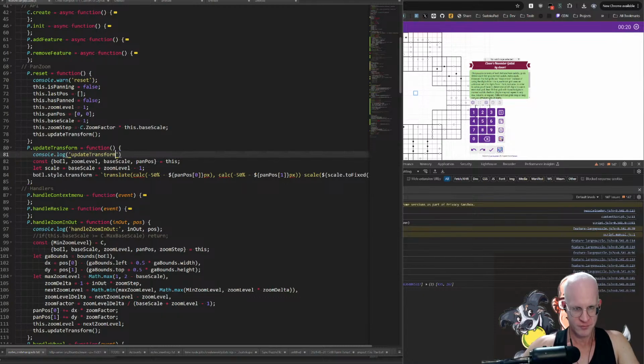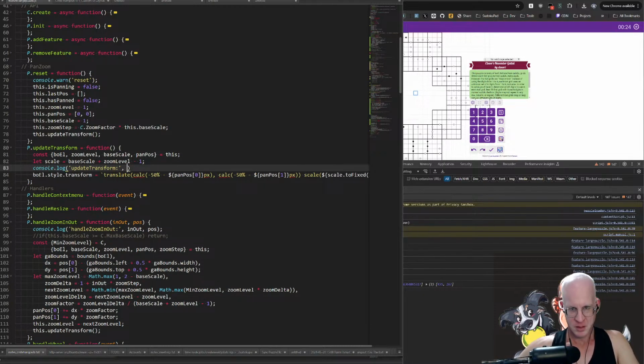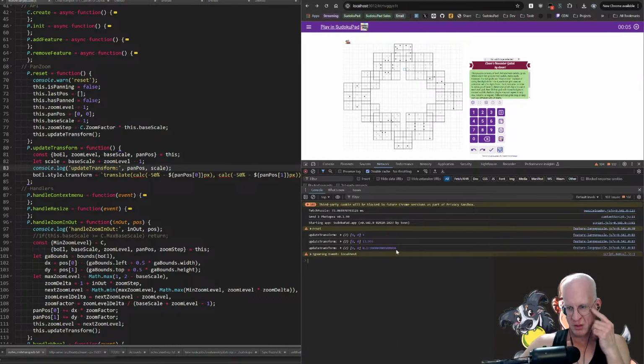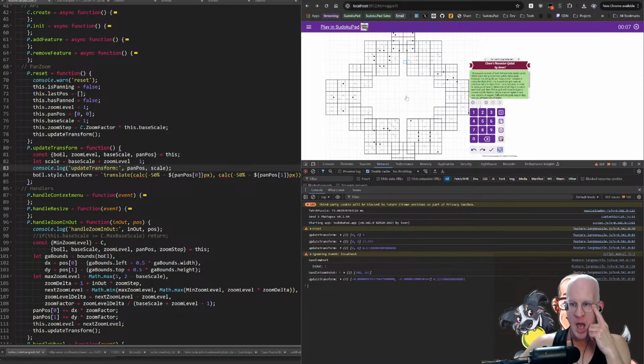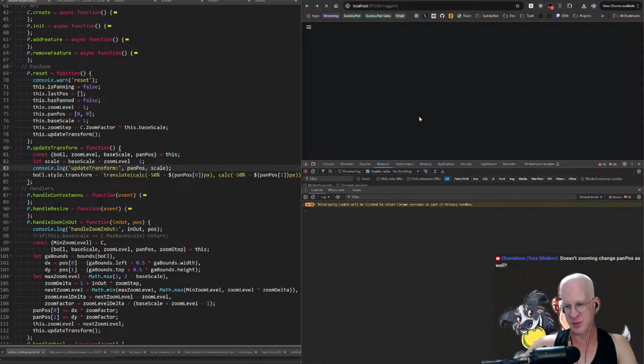So let's take that and see what our pan pause and our scale is. So 0, 0. Oh, because I zoom in before I move, and the zoom modifies pan pause.